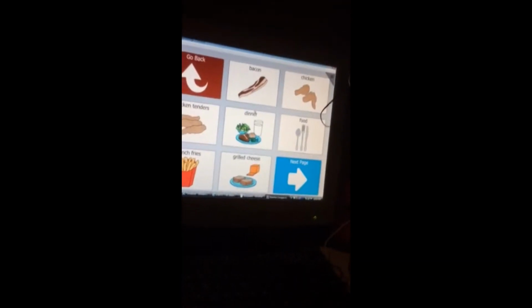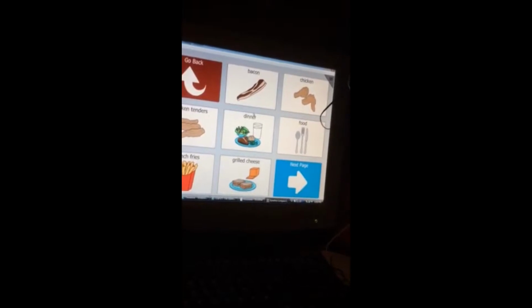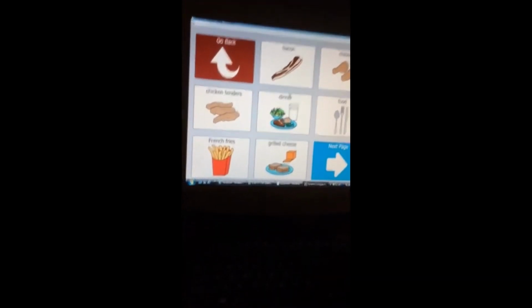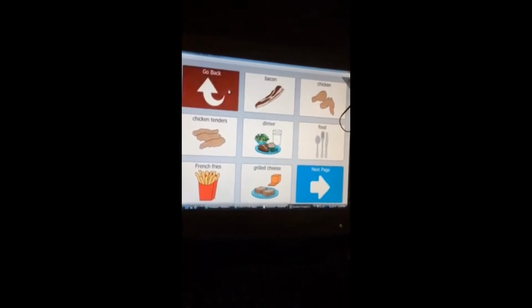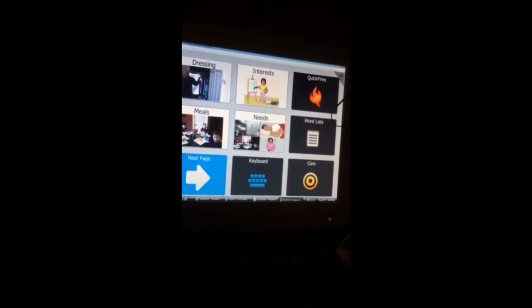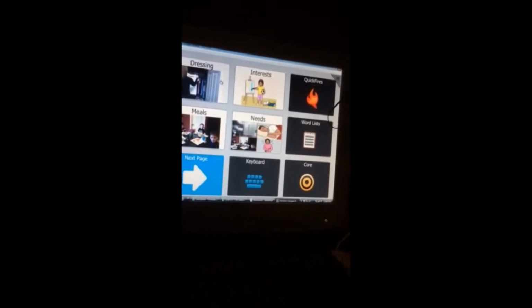Now when you have to go in and try to create brand new pages, I'm telling you right now, it takes a lot. It'll take forever. However, I will create a video on how to do that after this. But my advice for people just starting out with the T10 with a brand new young child user is to keep the page set. And what you can do is get rid of some of these.